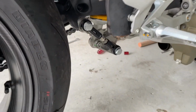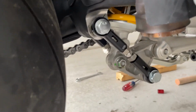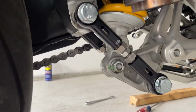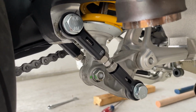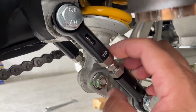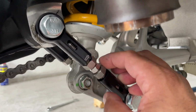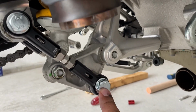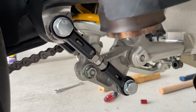All right, guys. So basically, we already tied that up. All right. This is how they look. Very nice looking. They're not tight yet because I wanna see how much adjustment I have to do once I put the bike on the floor. But they're tied here, perfect. Let's go see the other side.